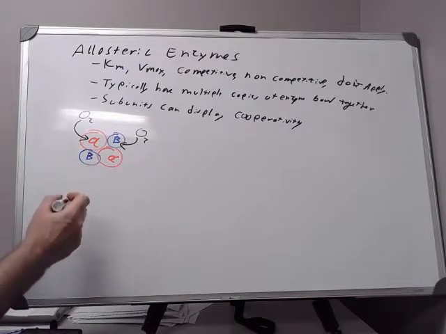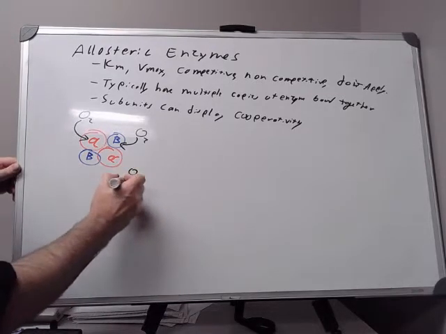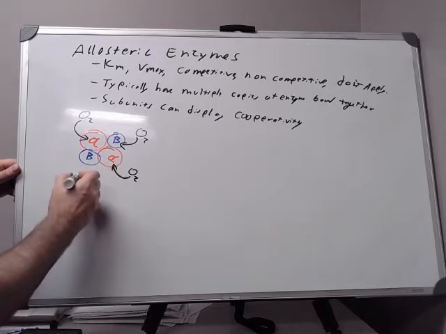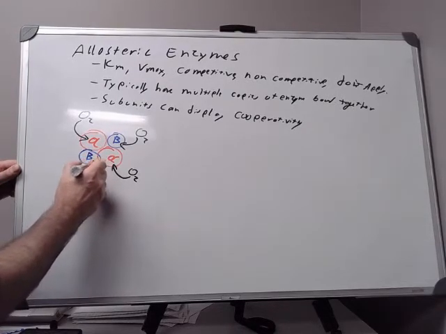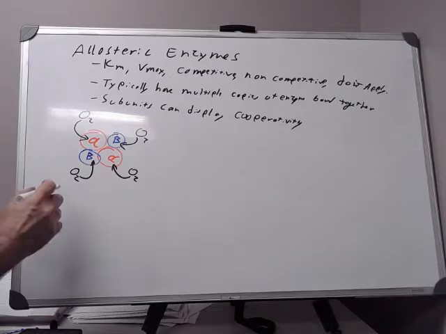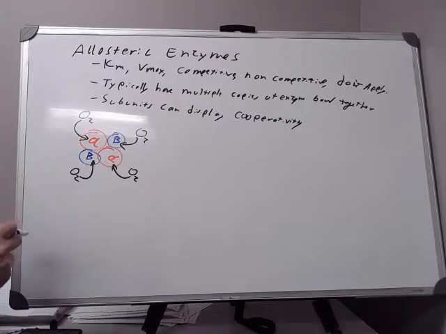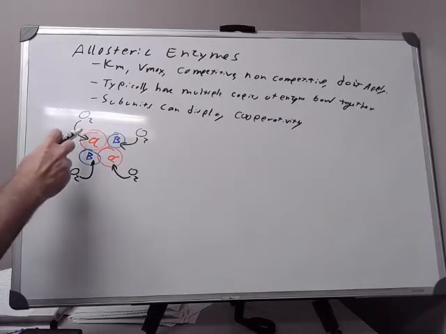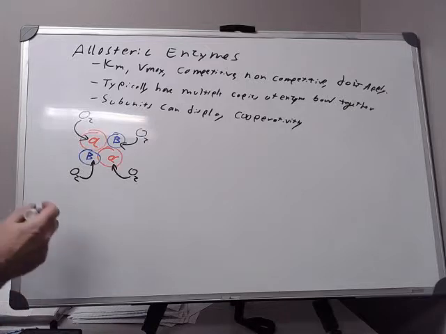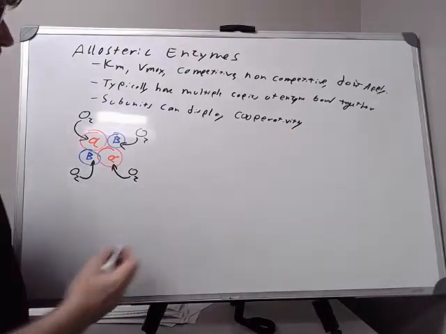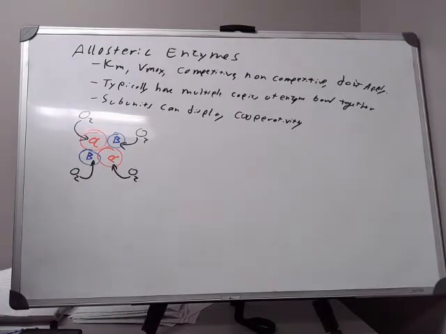And once the second oxygen molecule is bound, then the cooperativity improves again. And a third oxygen molecule is even more likely to bind. And finally, after we have three oxygen molecules bound, then that fourth oxygen molecule has a really high affinity. And so that fourth subunit in the hemoglobin is extremely likely to capture a fourth oxygen molecule. And so as we go from 0 to 4 oxygen molecules, the ability of those subunits to capture that oxygen increases. And that's an example of cooperativity, that the subunits cooperate in how they bind the oxygen.